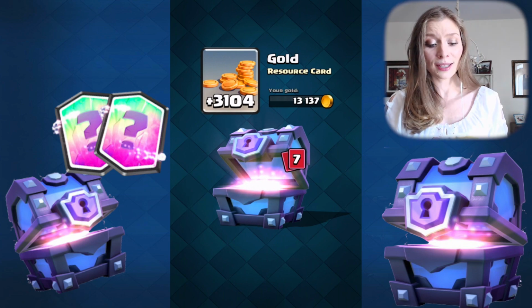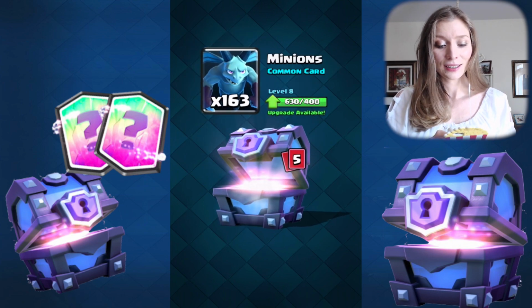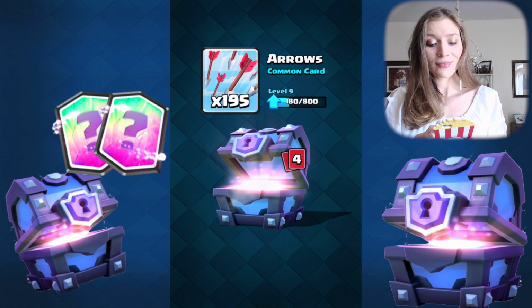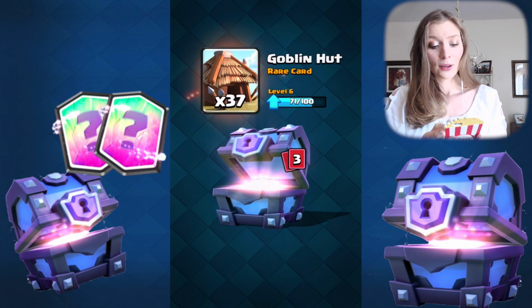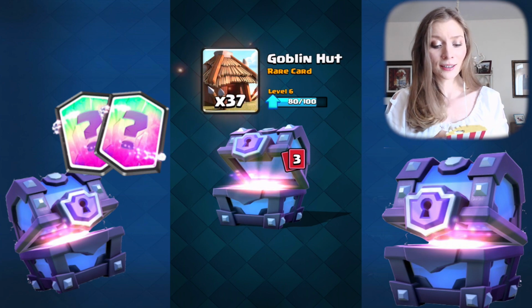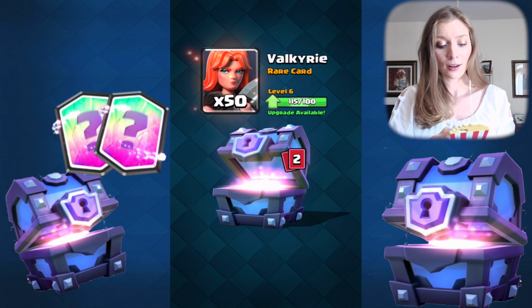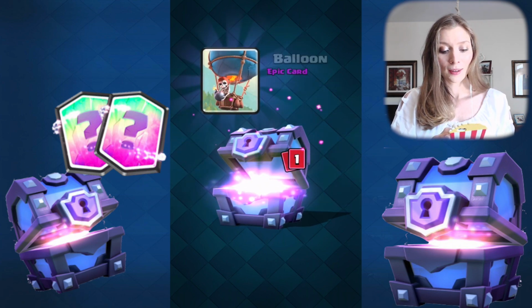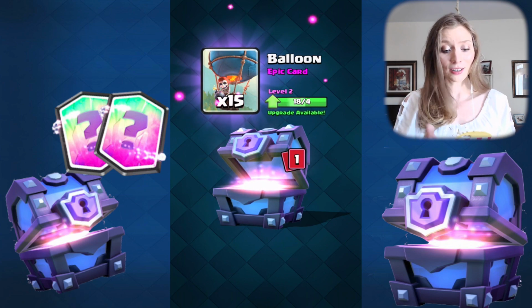3,104 in gold. Seven hog riders. 163 minions, 195 arrows, 37 goblin huts, 50 valkyries. Two cards left. We got a balloon and one card left.